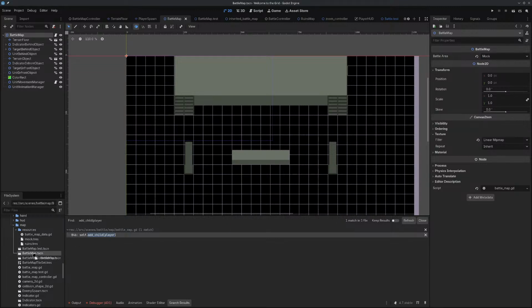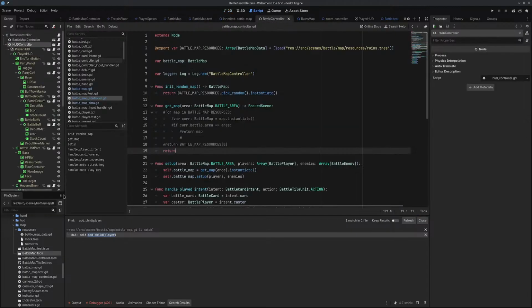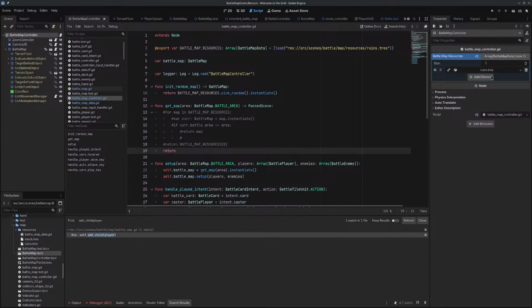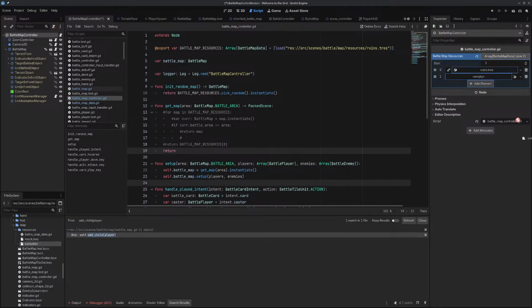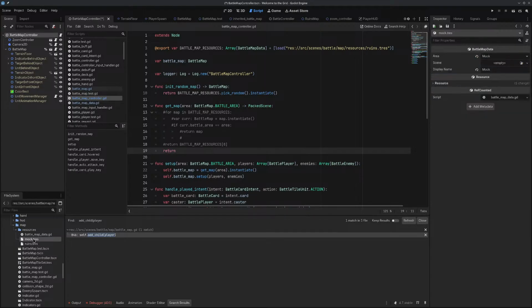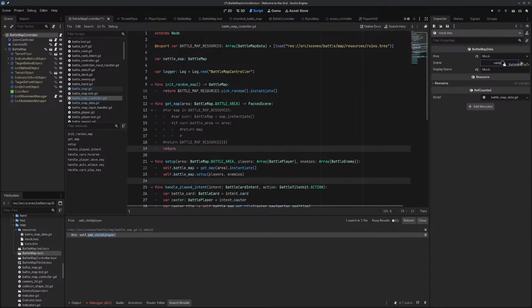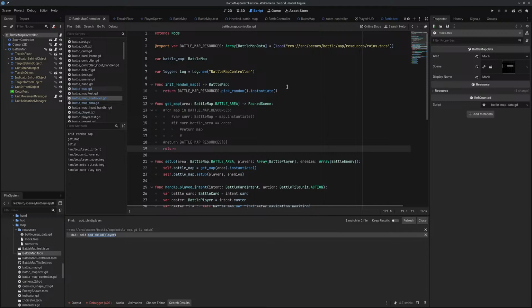Oh, that was in the battle map controller. Okay. Runes. No. Mock. Oh, right. That's what needed the battle map. Okay, here we are. Cool.